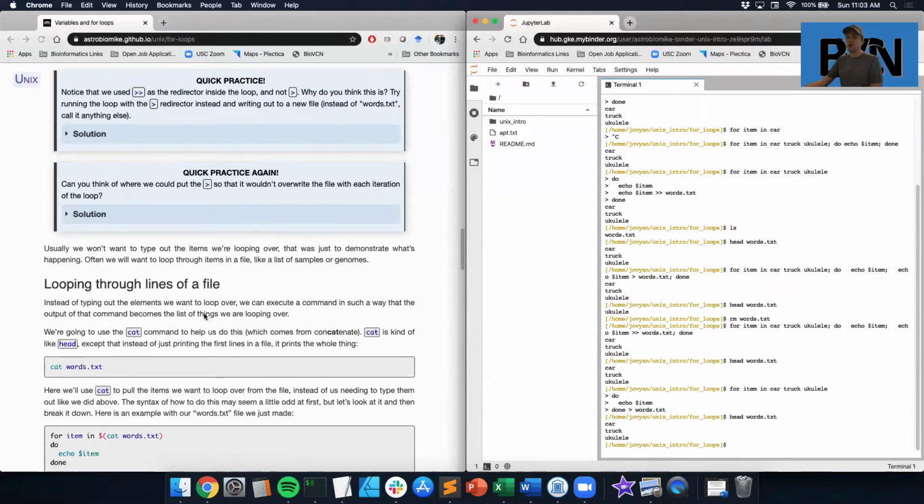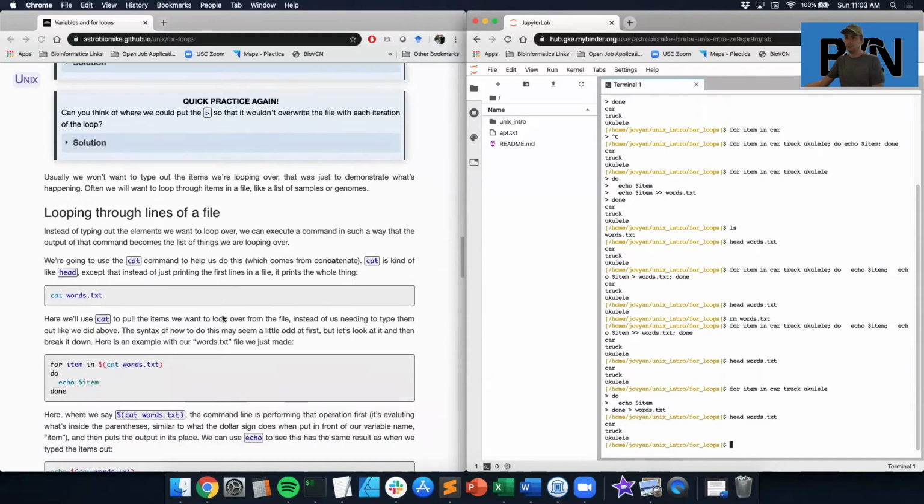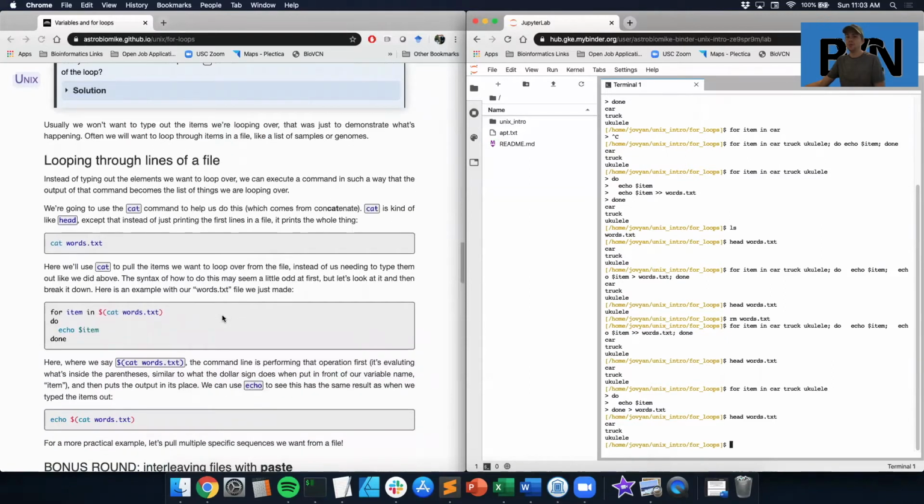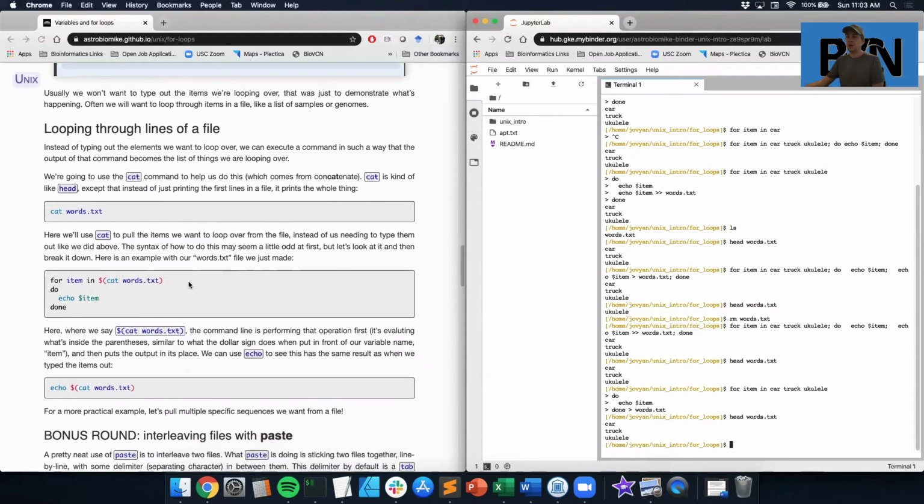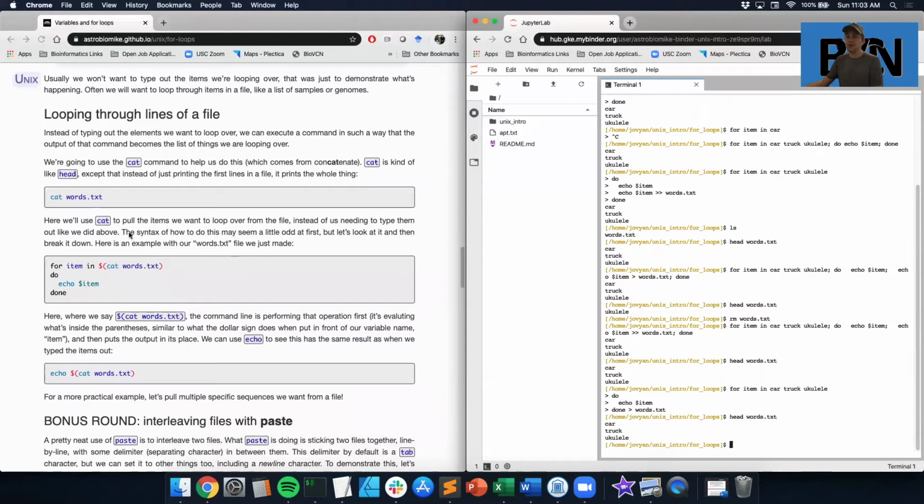Now we're going to generate loops to use. Instead of giving it a list of items to go through, we're going to use the document that we created as our source of that list. We can do that with a certain set of formatting. The one thing we need to do to format this correctly is use the command cat, which is an abbreviation for concatenate. That's interesting.